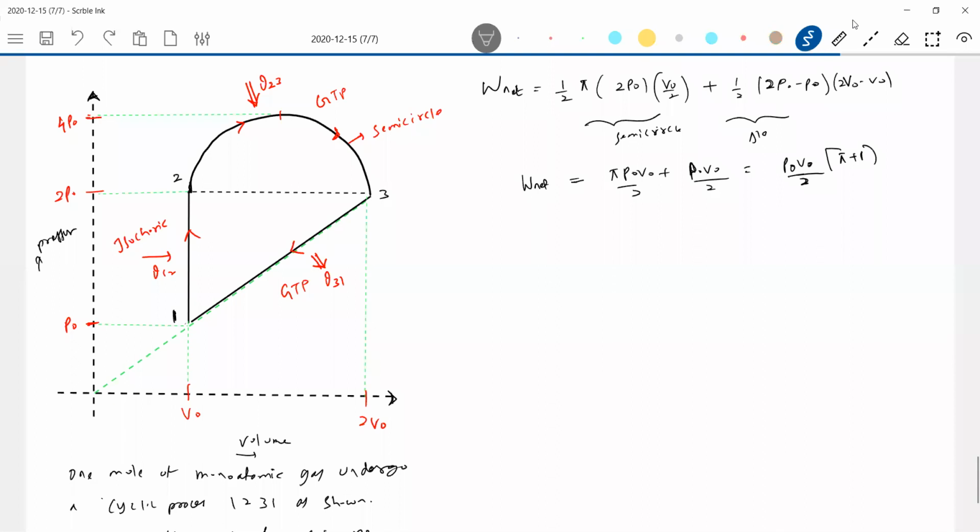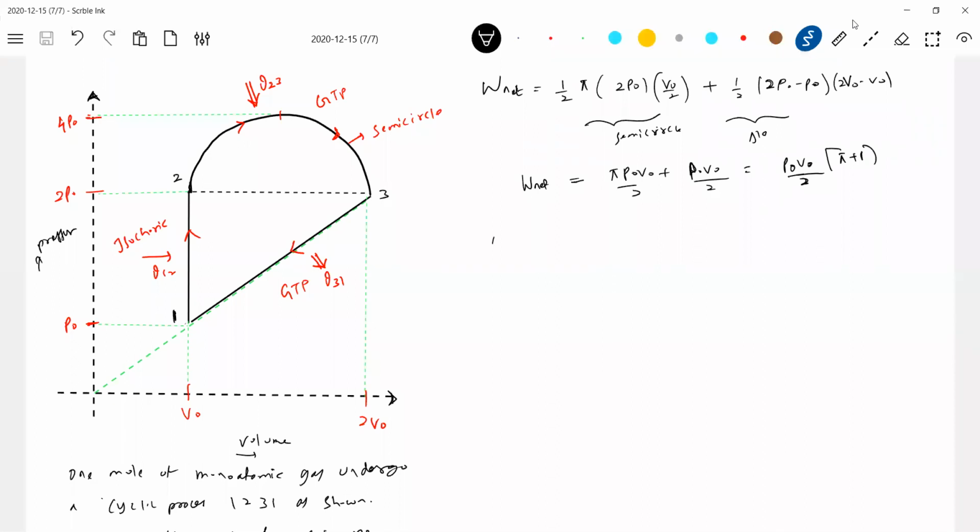Okay, after this what happened? Q positive is what I'll calculate. So Q positive, where all it is absorbed, Q1 2 and Q2 3. Sir, why is 3-1 rejected? Yes, in fact temperature you can see here, ideal gas equation you applied. Temperature here how much it will be? T naught, no?